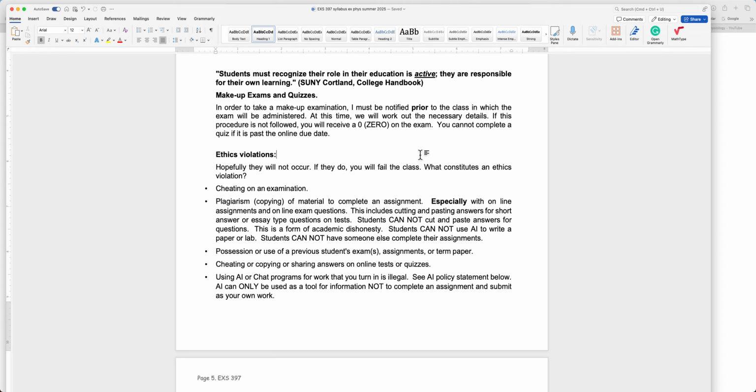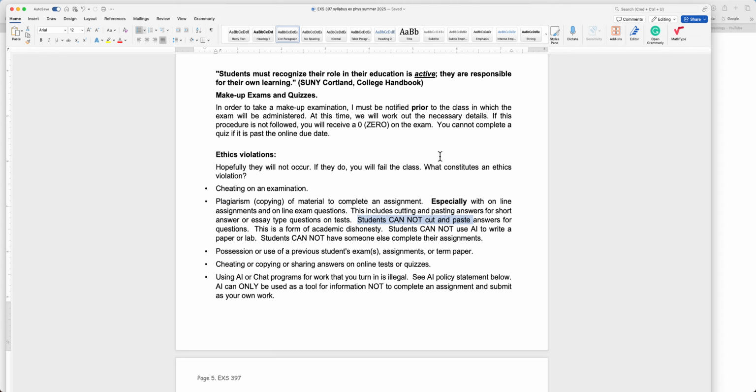Since this is an online class, obviously you can use my notes as references. You can use the book as a reference. You can use online sources. You just can't cut and paste. If I ask you for a definition, I think this is our first homework assignment coming up, a definition for what is VO2 max, I would like that in your own words.